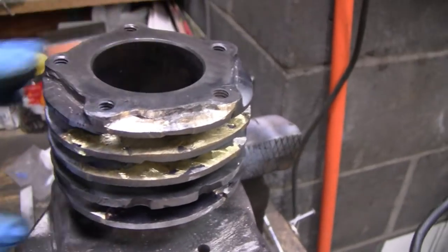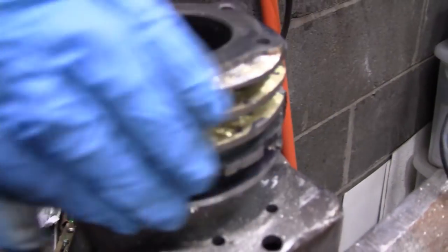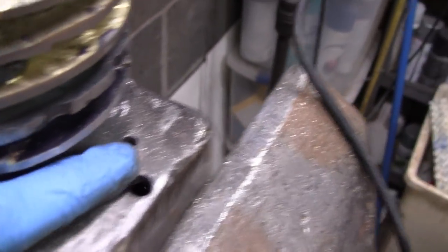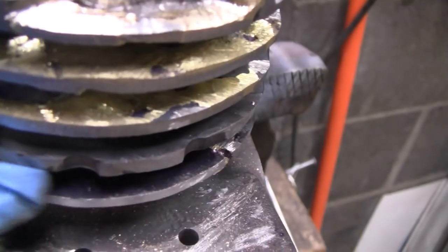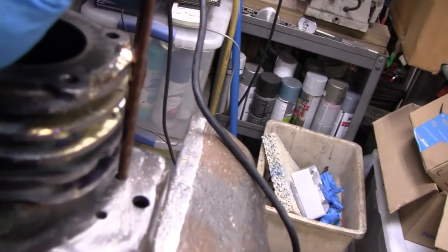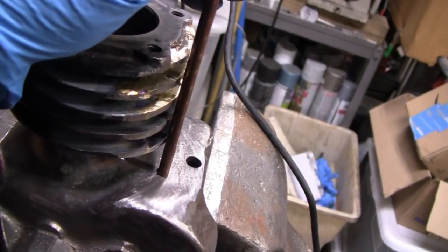Even the fins — I hit them with a flap wheel, I think it was a 40-grit flap wheel, and I sort of got all the fins at once, so they're all pretty much the same distance now. You see the holes — those holes are where the pushrod goes. I knew I was going to have to put a little divot in there because the original fin had a divot. This fin here I haven't touched — that's an original. It's to a point where it can almost go in there, so I'm only going to have to put a tiny bit of a divot in the fin.